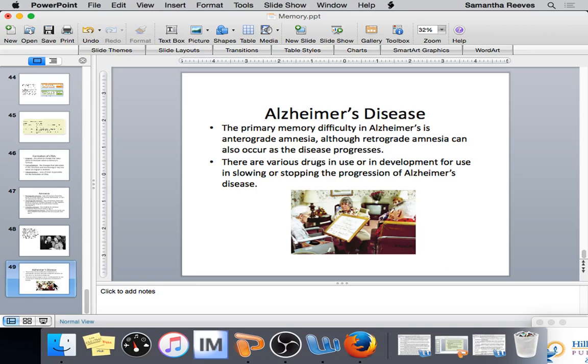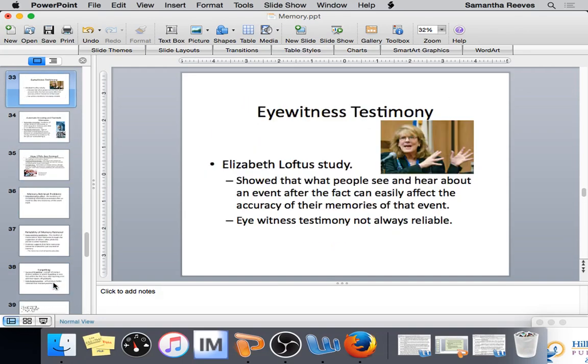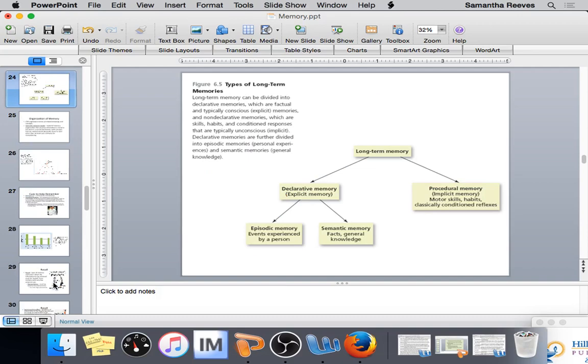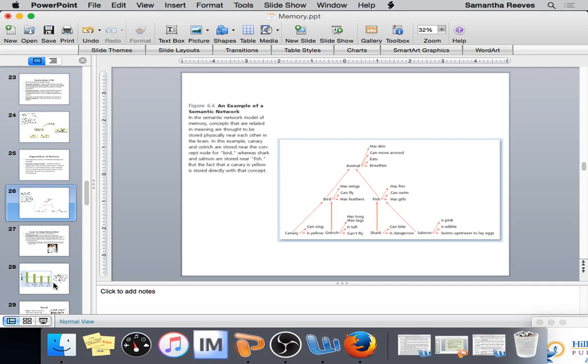Jude. Hierarchies. Hierarchies is how we break down information into manageable, smaller bits. Hierarchies is what we use for a semantic network model. For instance, all of your animals fall under hierarchies, correct? Like mammals, reptiles, the kingdoms, all that.